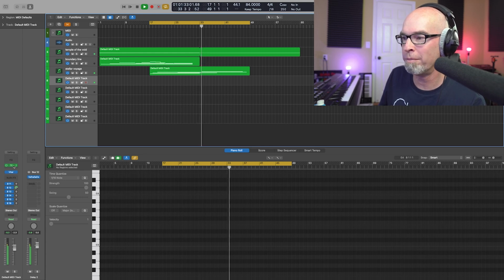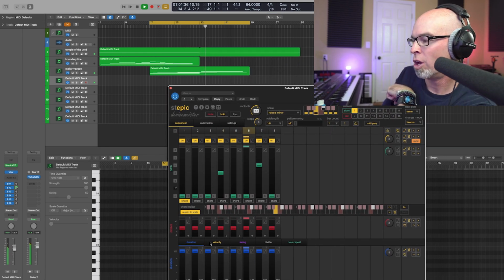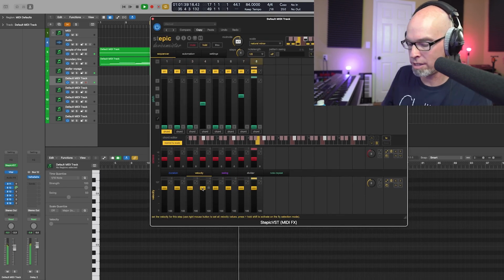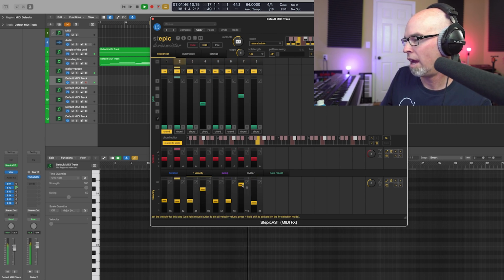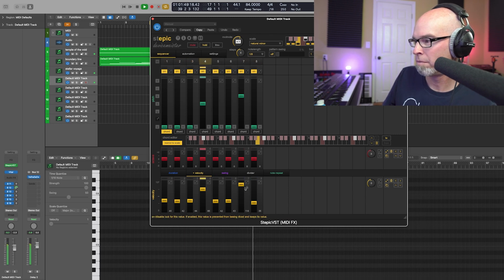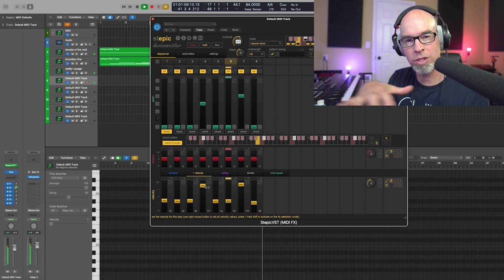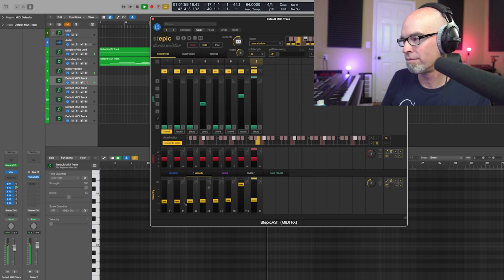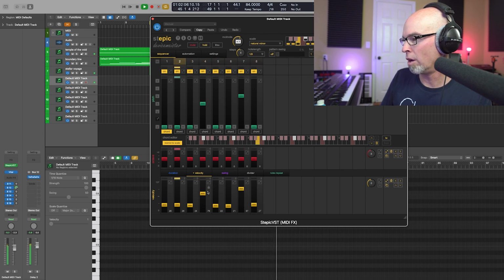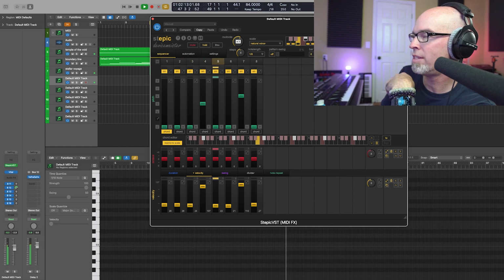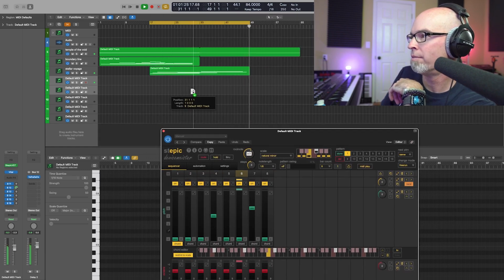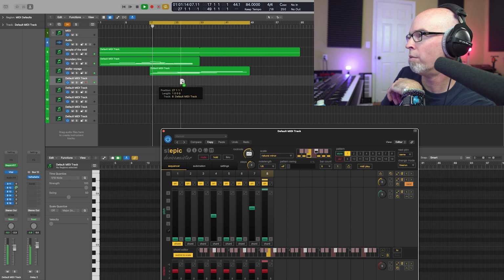All right, so from Stepic, simple stuff, right? We can adjust the velocity to make it intentional. So we can hold shift here and drag the velocity up. And by holding shift, let your mouse just move over the notes here and it changes it for you. It's so much faster. Okay, cool. Excellent. And then we can grab 8 bars of this and drag it in. And we'll end it right here.